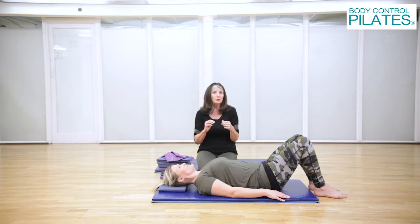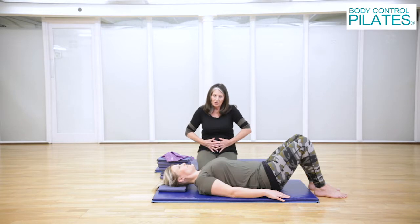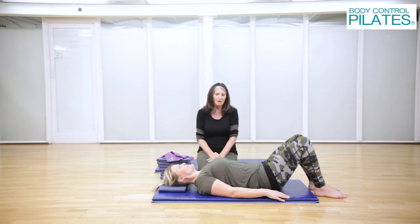I'm going to show you 2 ways to engage your deep core muscles that will keep you centered. The first way is the way that you may well have seen in the other Pilates books and DVDs and videos. We call it the wing zip. And the idea is that you're going to use your pelvic floor to engage your deep abdominals that, one, are going to help to mend your abdominals back together again, but they also help to stabilise your spine too.